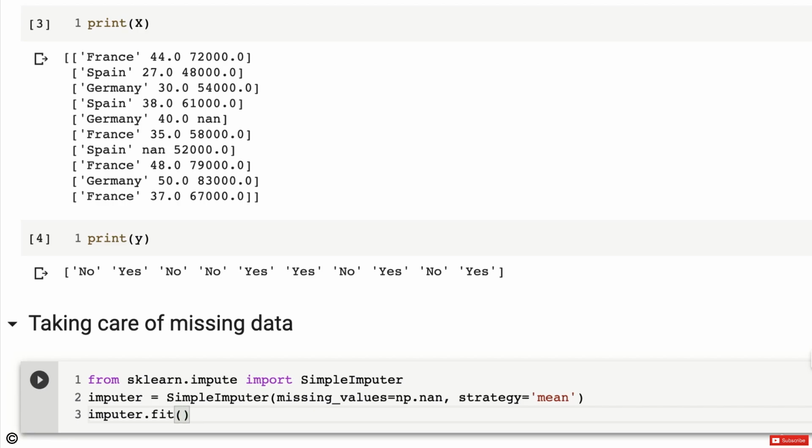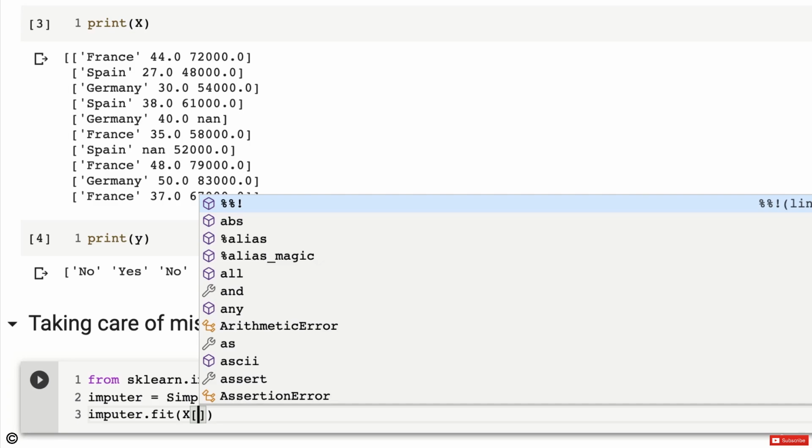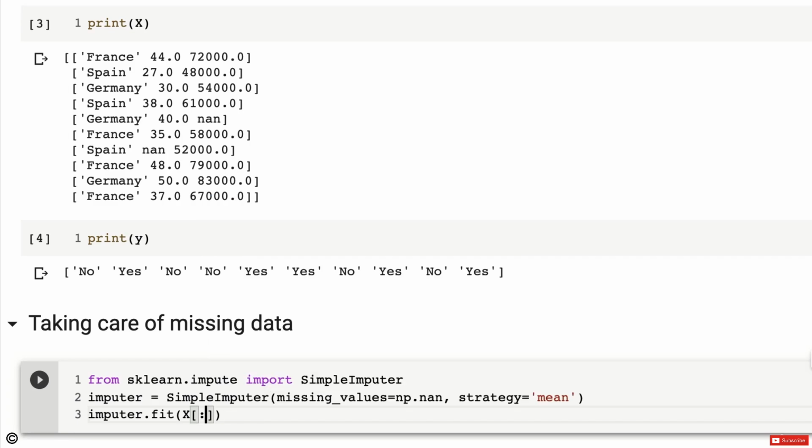And what does this function expect as argument? Well, it simply expects all the columns of X with numerical values, but only the ones with numerical values, not the ones with text or strings or categories. And so, how do we get this column? Well, first, let's get the matrix of features X, because that's where we want to replace the missing data. And from this matrix of features X, first we're going to look at all the rows. This fit method will read the whole column that we specify inside this fit method.